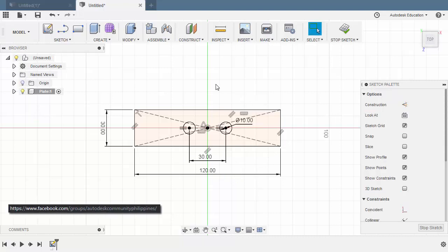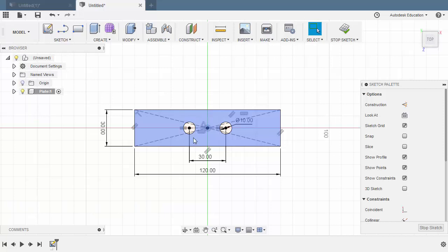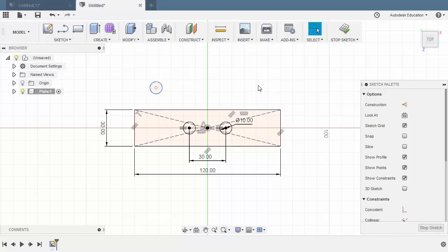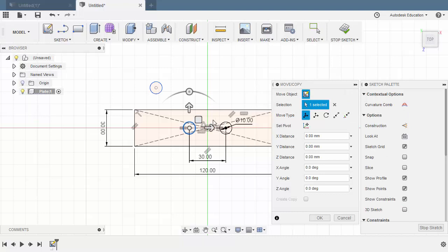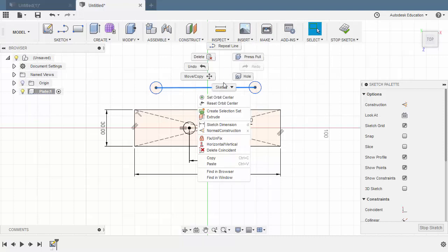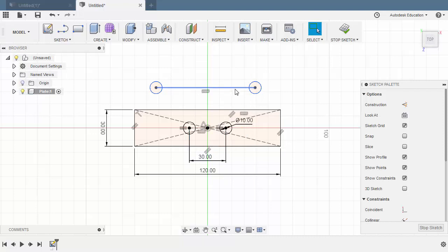Let's create another two circles. Instead of hitting C, I'm going to select this circle, hit Control-C and Control-V. Grab our planar handle and position this one here. Hit OK. Hit Control-V once more to paste, grab this planar handle and position our circle here. Selecting OK. Hit L for Line, create a line from center point to center point. Hit Escape. Select this line, right-click and let's make this horizontal. Re-select our line and hit X, making this a construction entity.